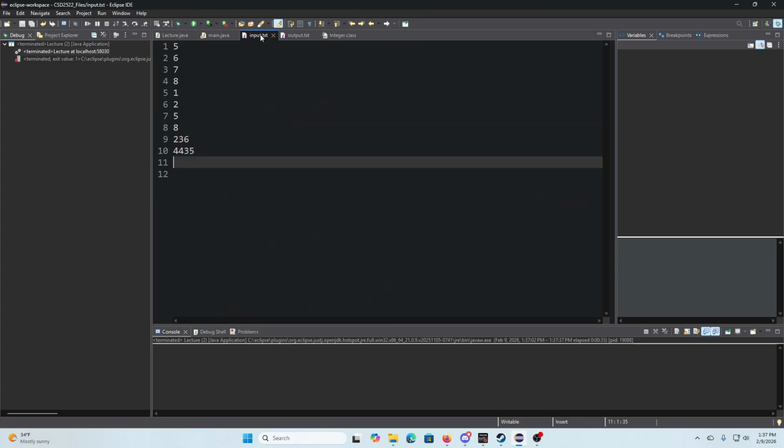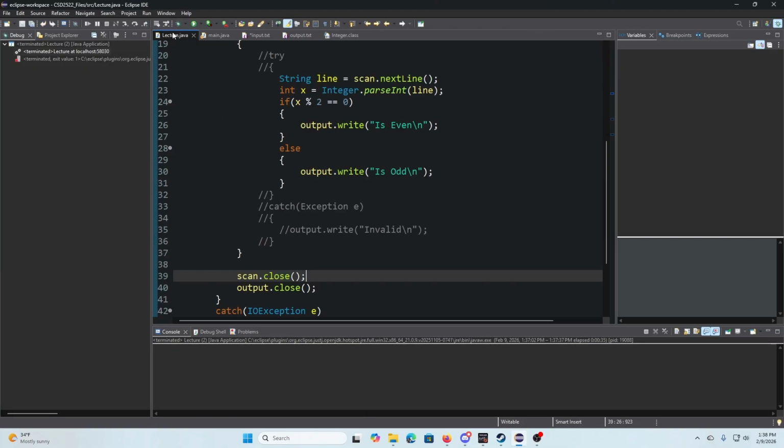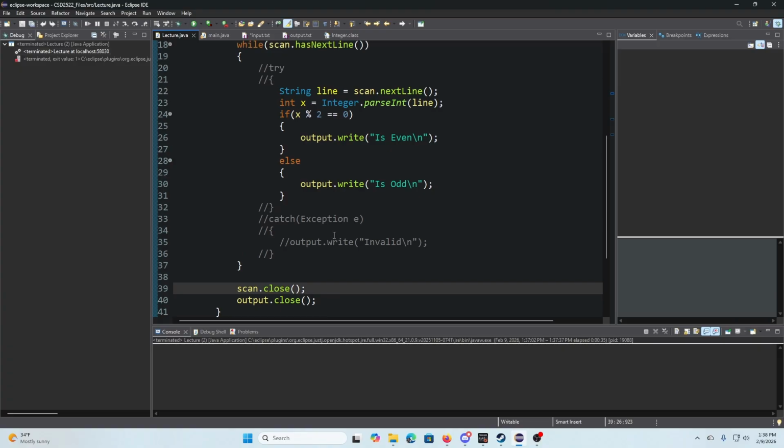Well, one, by understanding our file format. Like, this is a list of numbers. We don't want empty lines at the end of it like this, so just delete them out. Make sure that your file format's correct. That's one way. But we do want to try to account for user error. Like, what happens if on line 7, for some reason, somebody put in a decimal? Integer.parse will not work on that, because you can't parse a decimal number into an integer. That's not how it works. So we need to catch that.